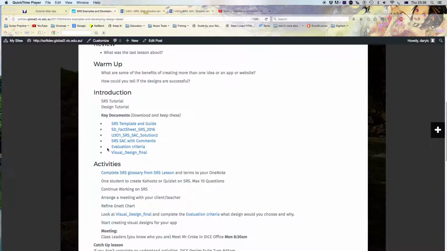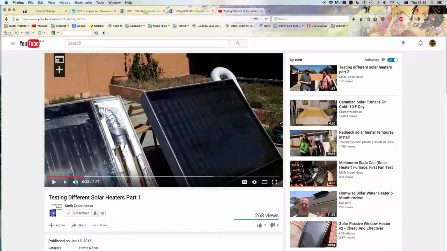I'm going to take you through something that I've been doing in my own house, and I've been toying with and experimenting a lot with. I created a solar heater at my house in Reservoir. I've got a big box with aluminium cans in here. The air comes in the bottom and comes all the way up to the top. The sun hits it, it gets hot, and then hot air gets pumped back into my house. It actually works. It takes the chill off the rooms.